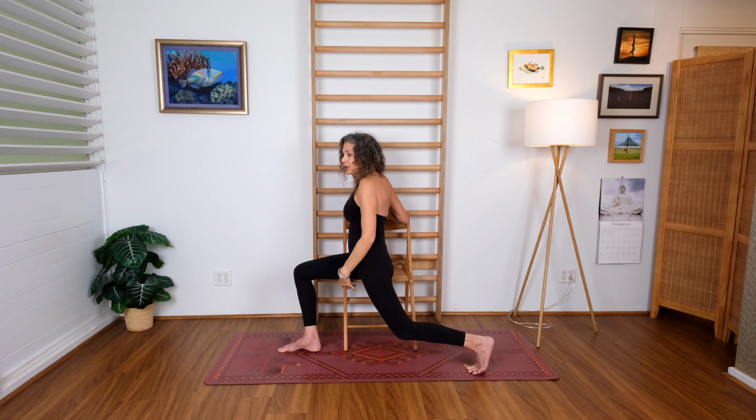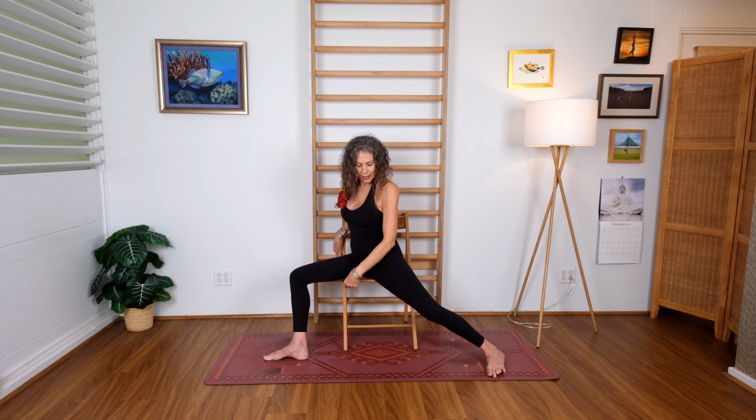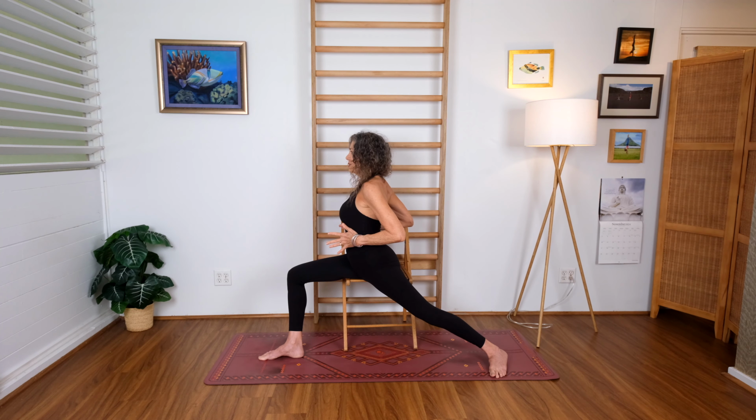And then from here, we're going to take this into a warrior one pose. So turning your back foot out and putting your foot down, and then turning your ribs. So if you had to have your heel up, that's no problem, but whatever you can do, right? Turn and then inhale.